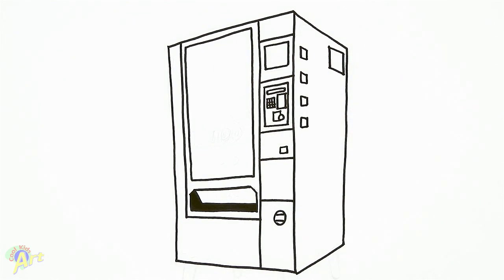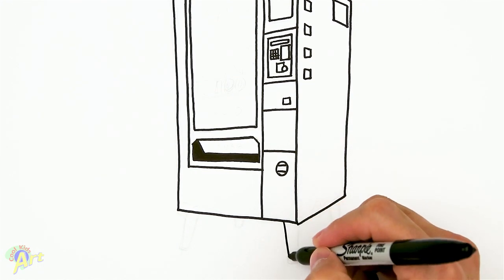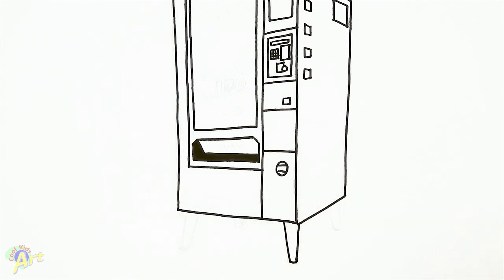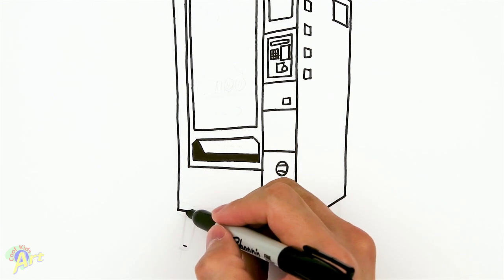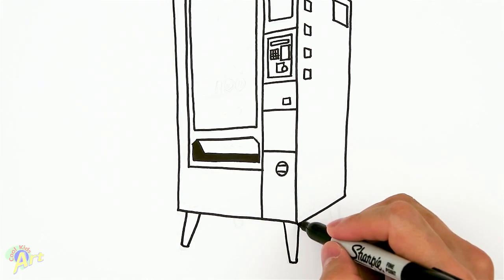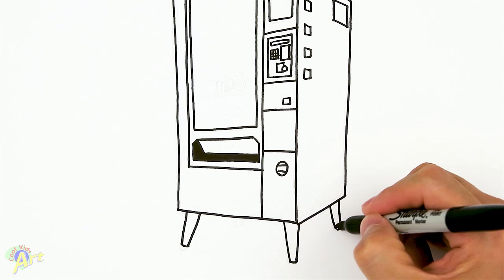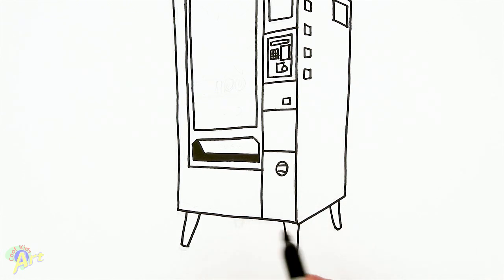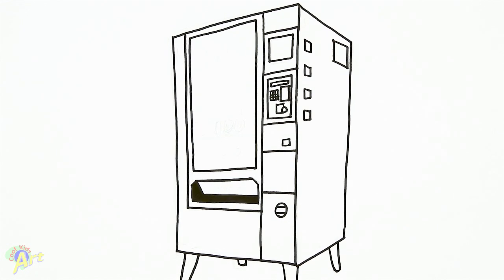Now let's finish up the legs — this is going to be pretty easy. From here draw two lines, close it off and round it off a little bit. Going back, there's a line going this way somewhere right here in the same direction as that line. Draw another one and then go back with another line like this. Now draw in this leg here and come in to draw the leg. Now it looks like a nice three-dimensional box.